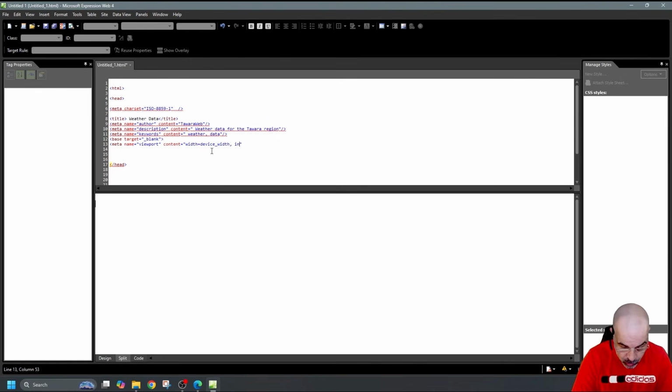So my initial, actually not underscore width, it should be just a dash width, like that. And then my next one is going to be my initial dash scale equals 2.0. Then I can come after the speech marks and close my meta tag like that. Okay. And that now is basically my viewport.